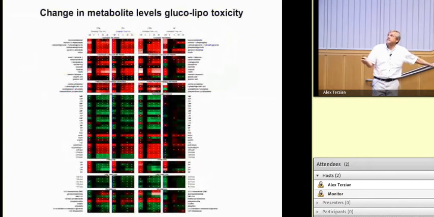And again, to visualize this, you have to sit down and look at these things, and I won't go through the whole thing. But if you look at the control to free fatty acids, interestingly, there's not a huge amount of difference in different metabolites under these conditions. With fatty acids, you can see that the patterns are pretty much the same across. There's some differences in some of the amino acids, and we'll come back to that.